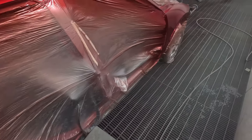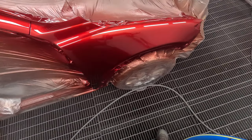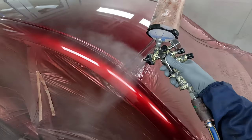With this clear, leave a bit of room for flow. So don't put it on as heavy as what you may with normal clears. It will flow.